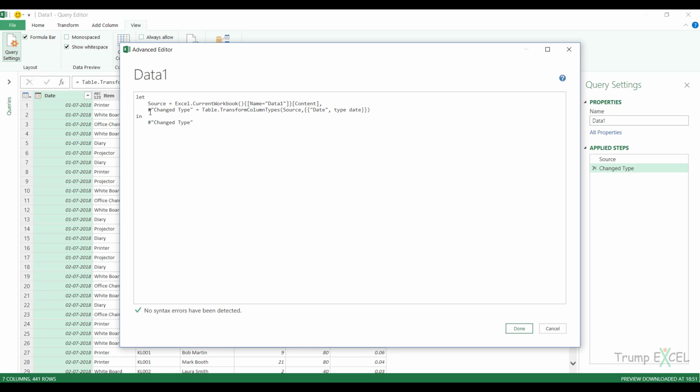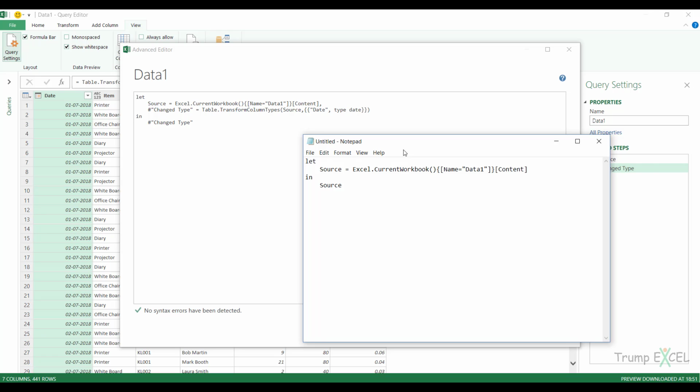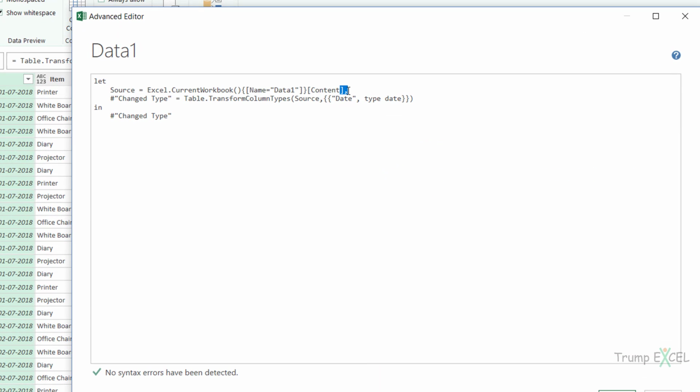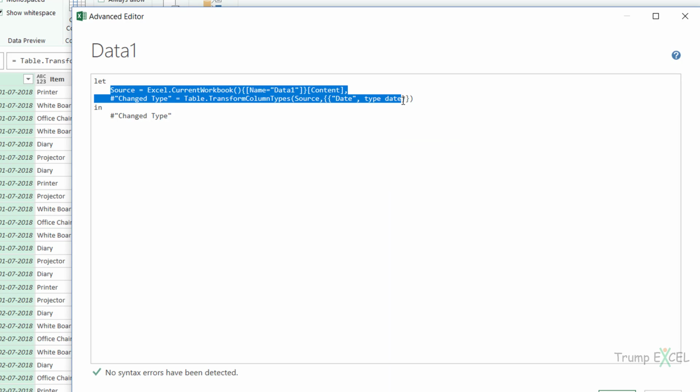And you can see, because I did something additionally, I added one more step here. This line of code has been added. Now let's compare this with the previous line of code, and this is important because this will tell you how the code changes. So the first line is the same. The second line has one minor difference, and the minor difference is that of a comma. You can see that now there is a comma here, and this is because in Power Query M language you need to have a comma in every line except the last line of code. And when I say the last line of code, I mean this code block, everything above in statement.